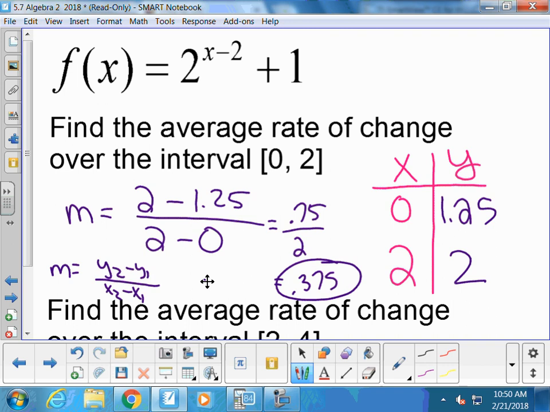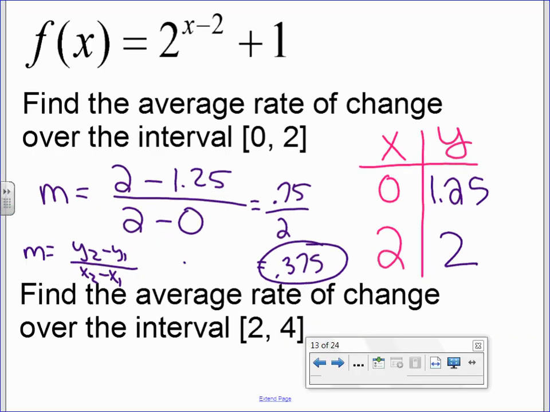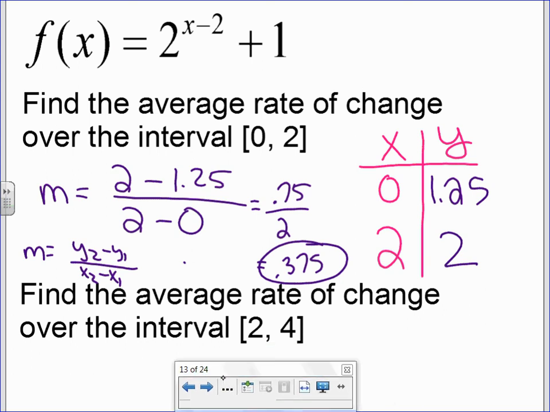Make sense? All right, we're going to use the same exact equation, but we're going to find the slope over a different interval. This time the interval we're doing is from 2 to 4. So I like to make my little chart just to organize my numbers. That 2 and that 4 are both x values, so just remember that. I know it almost looks like they're a coordinate, but the brackets mean that they're an interval of x values. So we already have the y value when x is 2. We just need the y value when x is 4. You can look at your table for that.